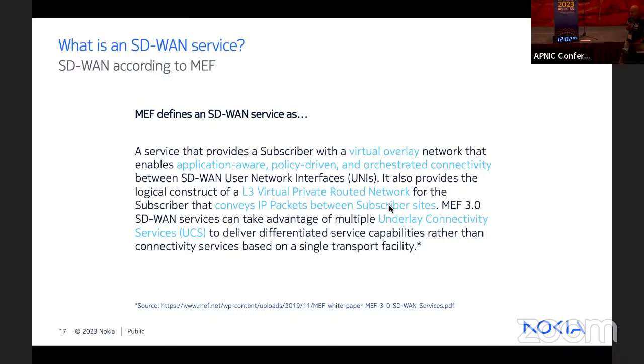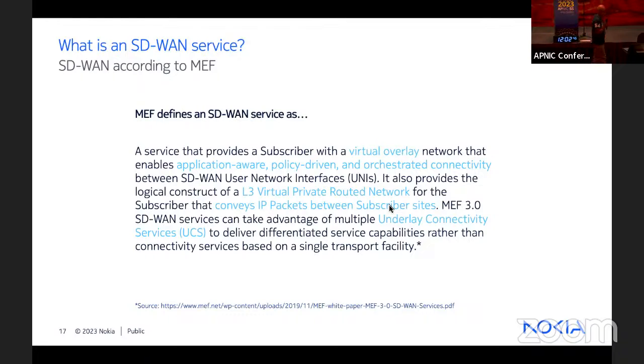So this is the MEF doing its MEF thing. Everything in MEF is defined in terms of very specific interfaces. They're very good at that. So a UNI is the point at which the user, the enterprise, gets connected to the service provider's network, right? So it provides the connectivity between the UNIs that obviously connect to the enterprise. It also provides the logical construct of a layer 3 virtual private routed network, which conveys IP packets between subscriber sites. Now, MEF 3 SD-WAN services can take advantage of multiple underlay connectivity services.